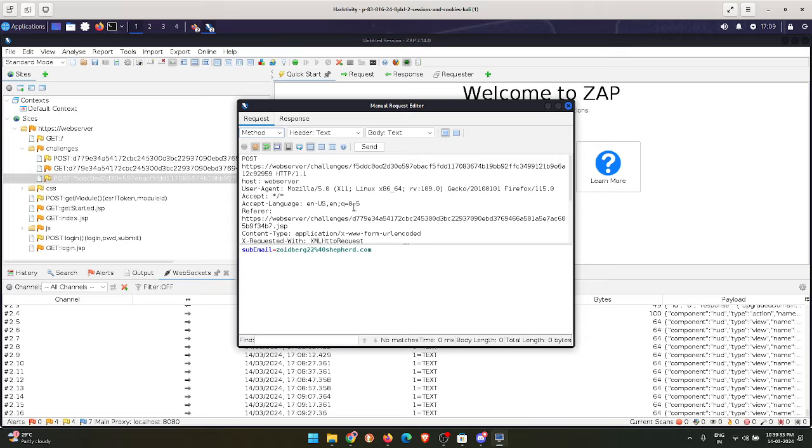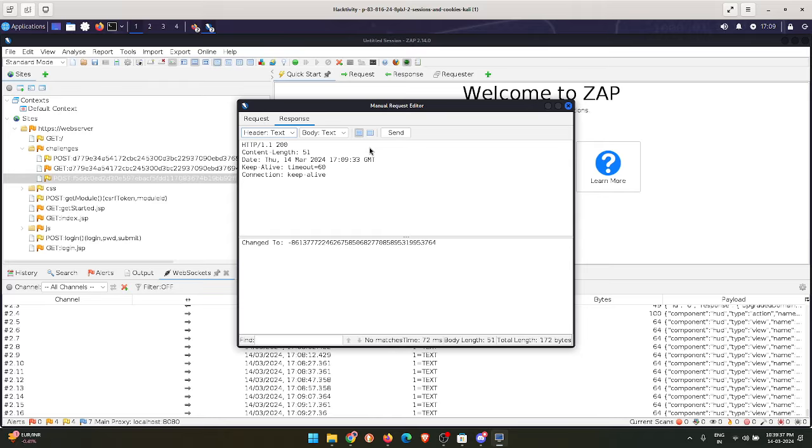I didn't have any. Let's send it one more time. Let's see what we'll get. Okay, that's interesting. In the existing post packet I didn't see anything, but because it's a request editor, I resent the same request again. Immediately the response popped up saying change it to, and I see -86137777. I'm not sure if it is an encoded value or this itself is a password, but it's something.